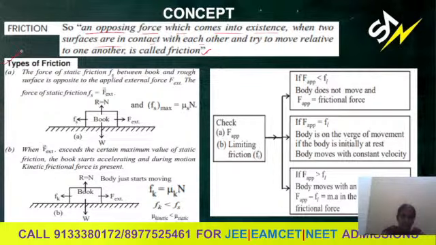Next, types of friction. Mainly we need to discuss two types of friction. One is static friction. You can observe this diagram. Students, in this chapter, to calculate the required force in different situations, here also we need the free body diagram. A free body diagram indicates the forces acting. We just visualize the forces acting on that body in that particular situation.